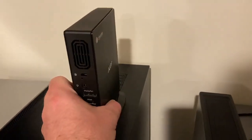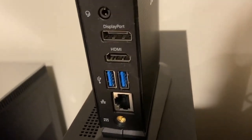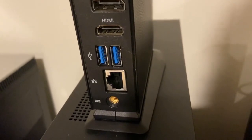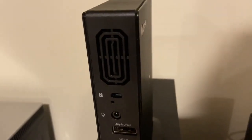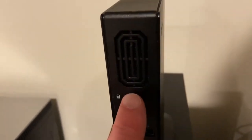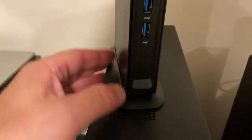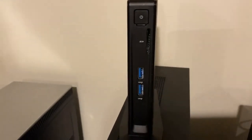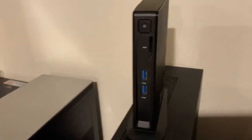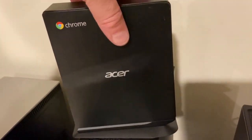Chrome OS is, I don't know, I'm not a lover of it. It gets the job done. You can do a little bit of web browsing. What I like about this over, say, something like a Raspberry Pi is they actually thought about ventilating it, putting a fan in it. That's my one beef with Raspberry Pis. They should come with the fan. I know you can put one in, I know you can mod them and all that jazz, but I think they should just come standard with a fan. They run way too hot. So this guy actually doesn't.